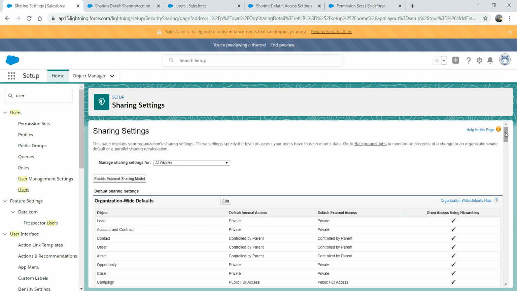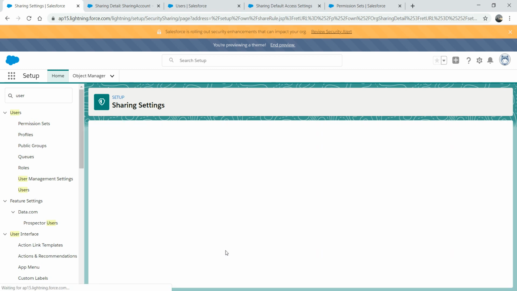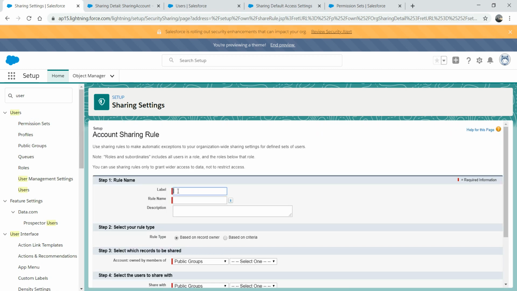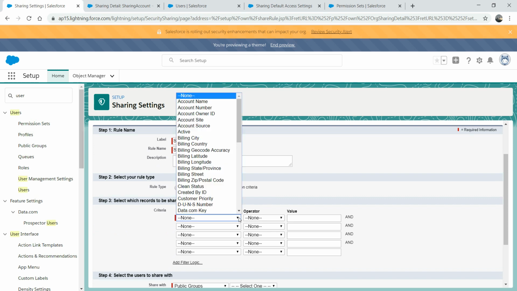The way you do it here is to scroll down. There is an account sharing rule. Let's click on new, and name it sharing account. You can give whatever name you want based on your preference, but it's always good to have a meaningful name. You can base it on record owner or on criteria. Let's look at the criteria. We have account name.